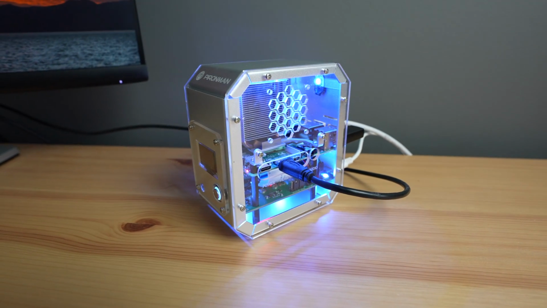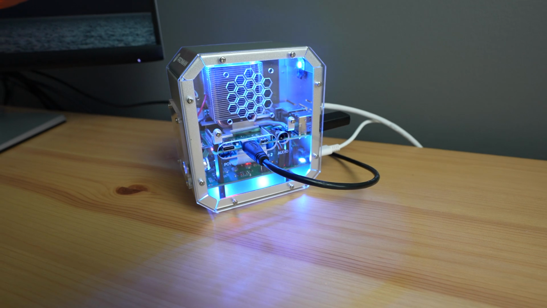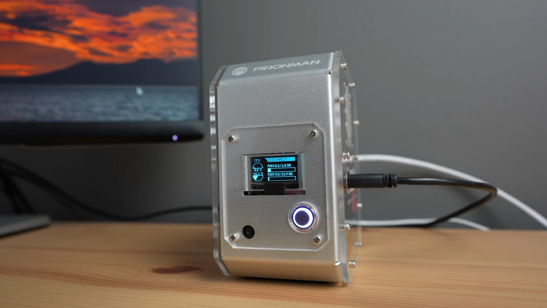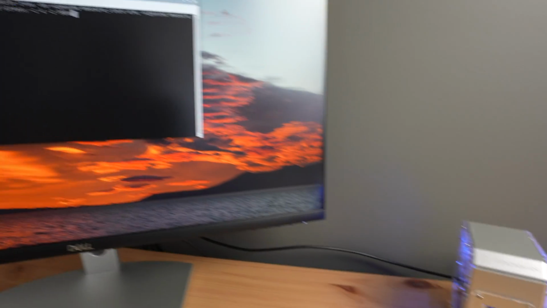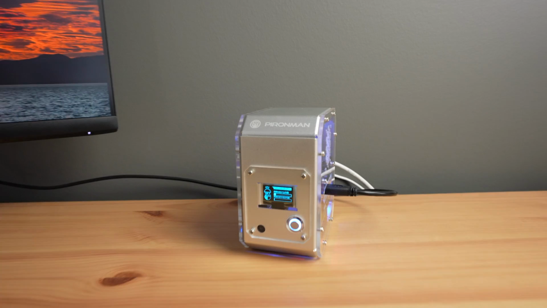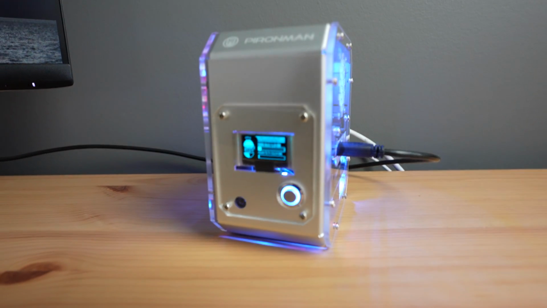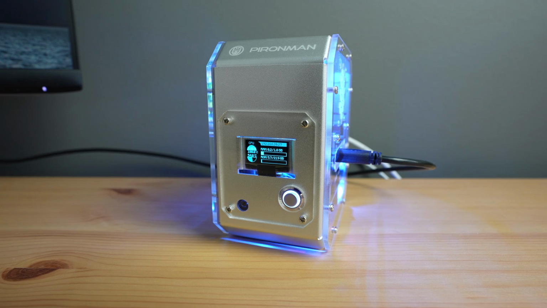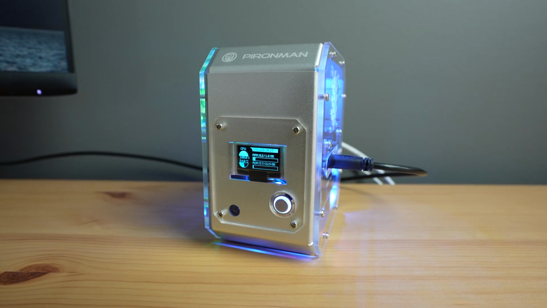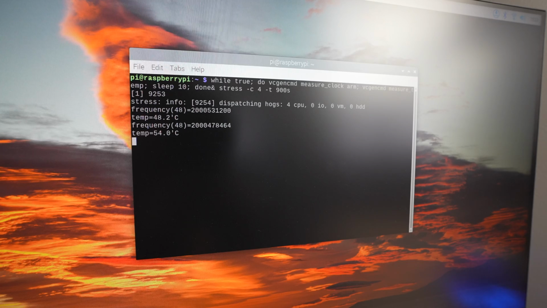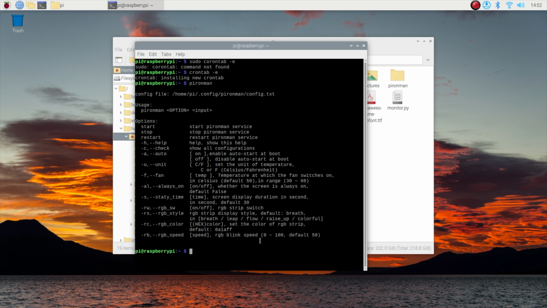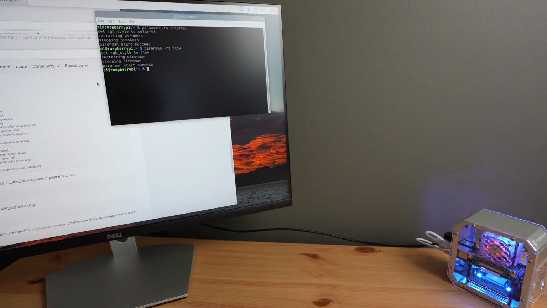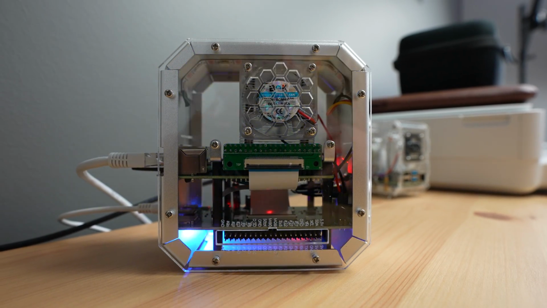Once you've loaded it, the LEDs in the case light up, and this looks quite cool. The display also shows their custom stats screen. I tried a quick stress test to check if the fan would come on, and it did. I then also tried playing around with some of the RGB light settings. You can change the light sequence, the color, and how quickly they change or pulse.